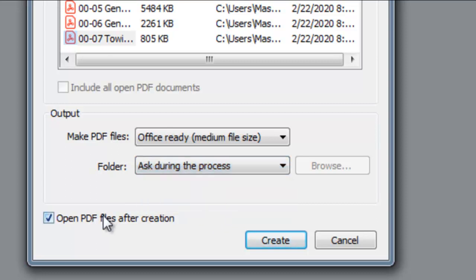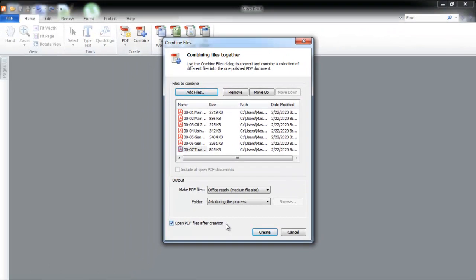I want to open the PDF files after creation, and I'll explain that momentarily, but you want to make sure the file does get open, because this program, depending on the size of your files you're combining, can take some time. And once you see it up on the screen, by opening it up after creation, you know that it is in fact finished. Sometimes if you're combining all your sections into one complete manual, 8, 9, 10,000 pages, this process could take 10, 15 minutes.